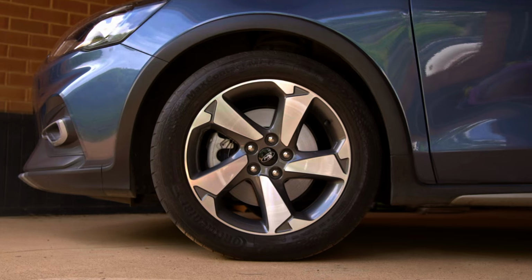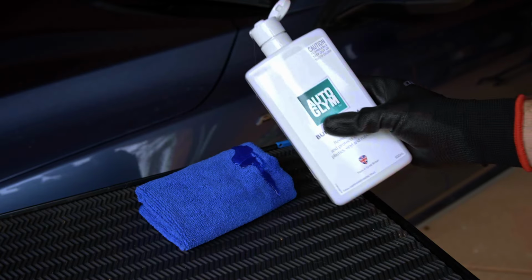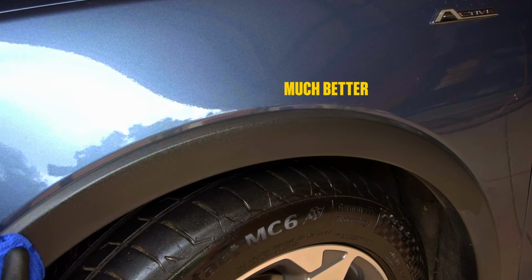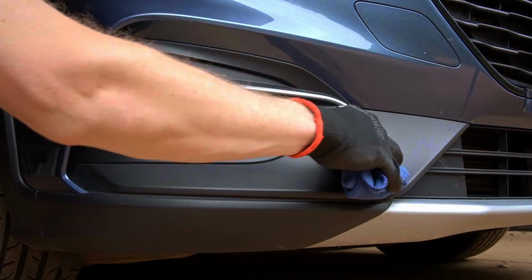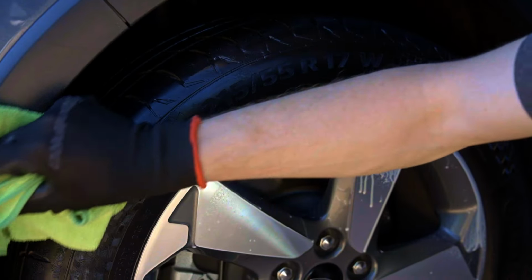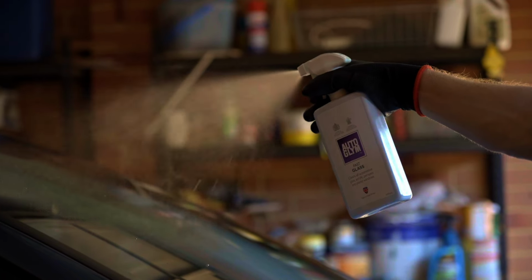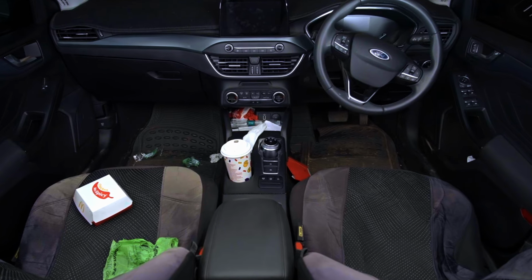Now let's finish off the exterior with step 4, trim and tyres. Any bare plastic and rubber trim will benefit from a coat of trim dressing to preserve and restore that deep black shine. Always apply it using a fresh microfiber towel or applicator to avoid making a mess of your freshly cleaned paint and glass. Apply tyre shine following the instructions from our basic clean video, and after this you might like to grab some glass cleaner and clean any overspray before you move on to the final stage.